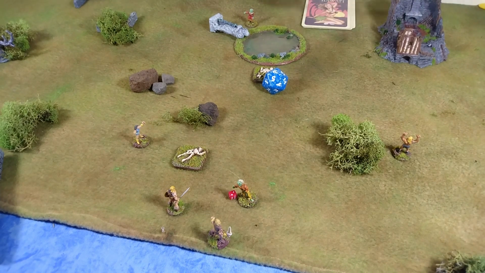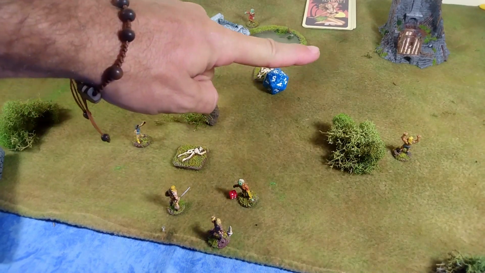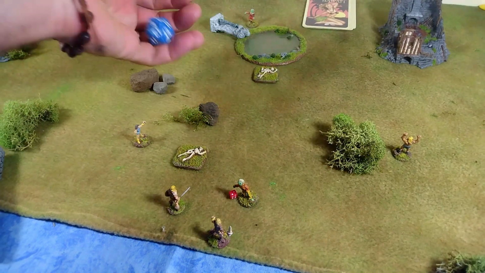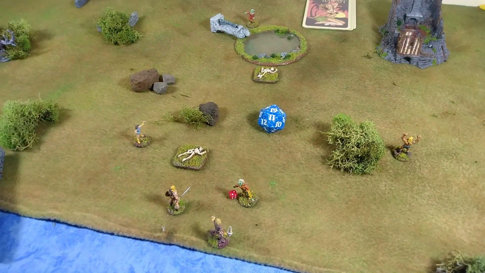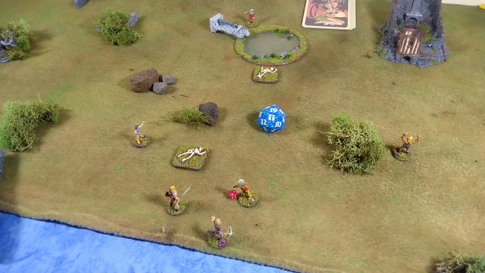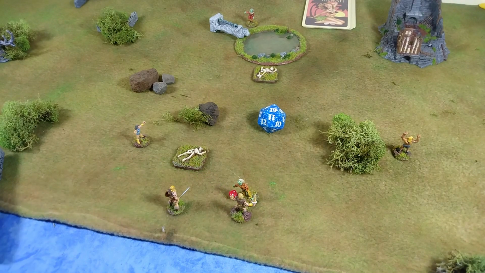We draw another special card. We get a 3 of hearts, and that is places swamp zombie in a randomly determined corner of the table. So 1, 2, 3, 4, 5, through 10, through 15, and through 20 is how we'll do it. And a 20 means the swamp zombie is going to appear way off down there. Moving on to turn number 4, we're going to charge into combat with Thundar.